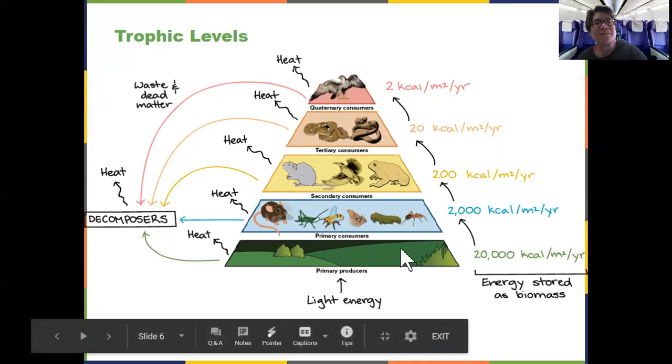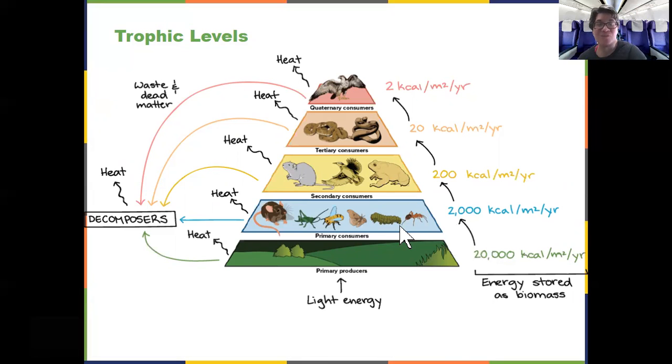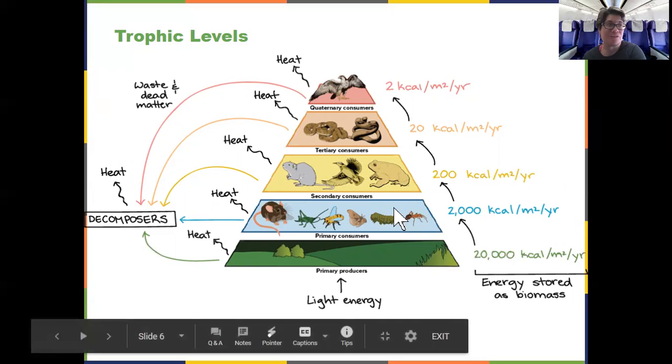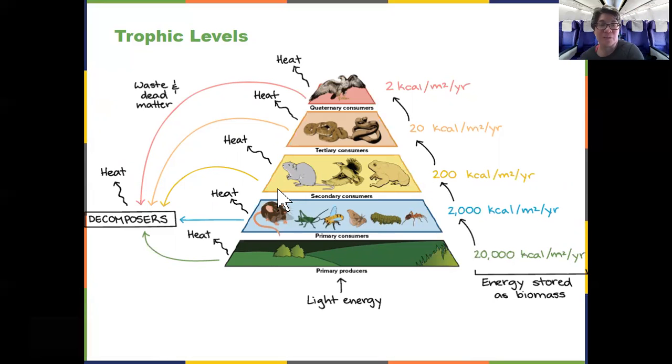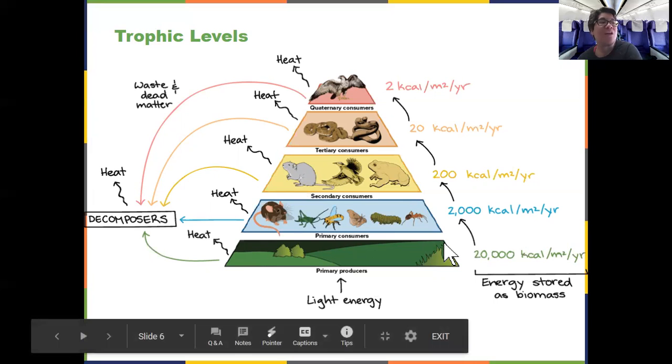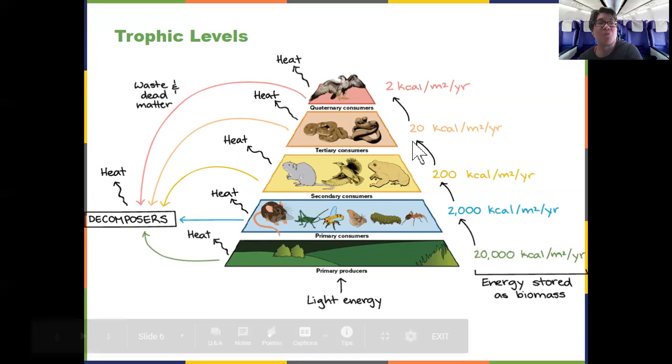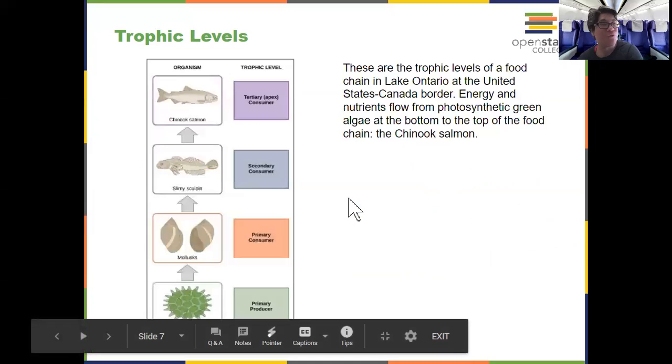So this is showing that same idea of the food chain or food web, but it's showing it leveled up. And as we move up from the producers to the primary consumers, you're going to get a 90% loss in energy. So this isn't really to scale, but each time you move up, you're going to have 90% less calories. So only 10% of the calories are transferred as you move up to each level. And that is lost through heat and also through decomposers breaking down dead materials and waste. And so that's really important as we look at how many primary producers we need to actually support that top consumer, that top one of the food chain.